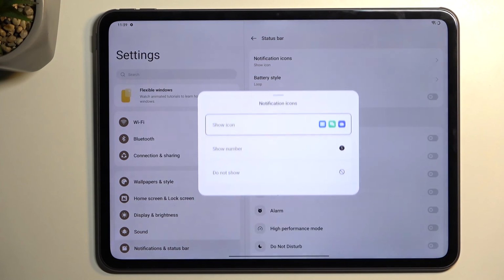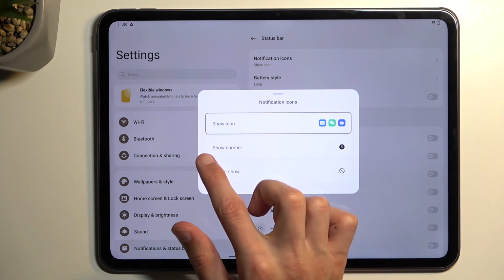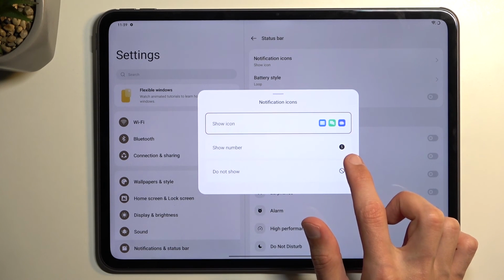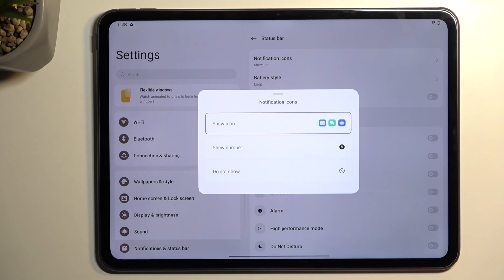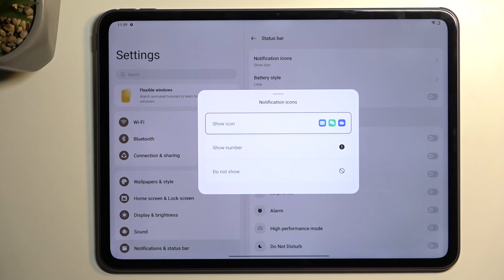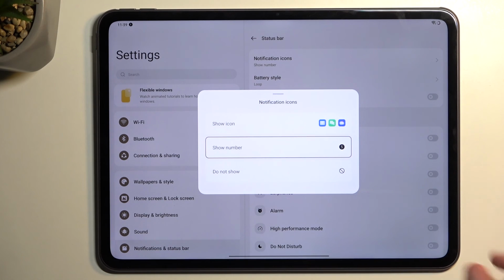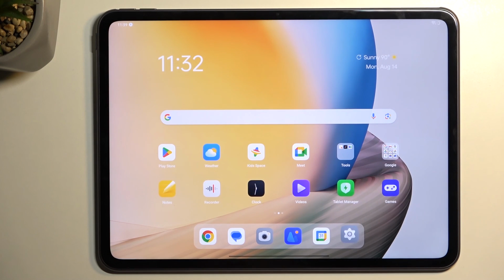And then lastly, we have the notification icons. By default, every phone or every tablet will have the show icons, so it shows you each individual icon, kind of like this. But you can, for instance, nowadays change it to something like show just a number of notifications you have. So to view those notifications, you pull down your status bar, or you can hide all the notifications altogether, so they don't show up in your status bar. So I personally prefer the number. So there we go.